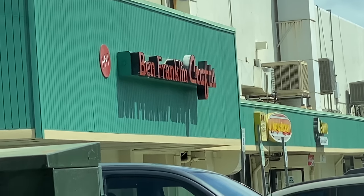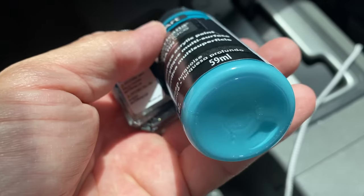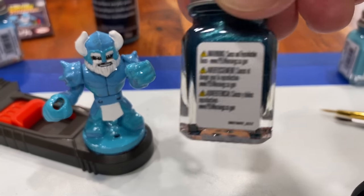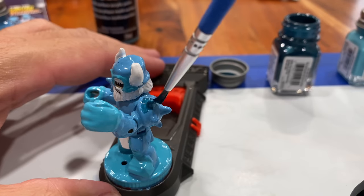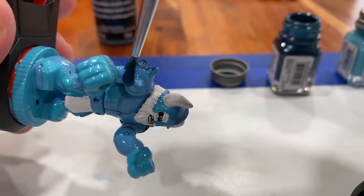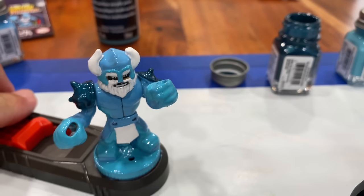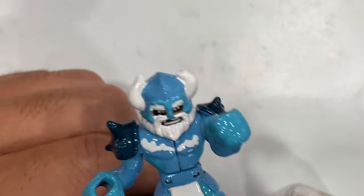And I'm back. I got it. It's that metallic blue for his shoulders and for his base plate. And here is the metallic blue, and this just sealed the deal. Once this went on, even with only one coat, it was just amazing to see. Yeah, you guys can see there, it looks pretty good. And once I painted this stripe on his chest, it really was starting to come together.